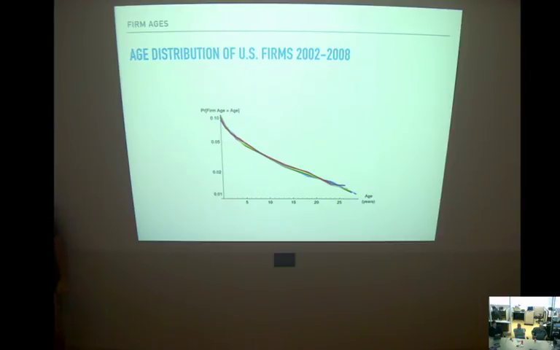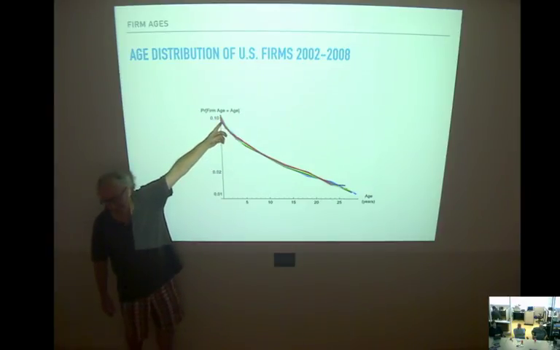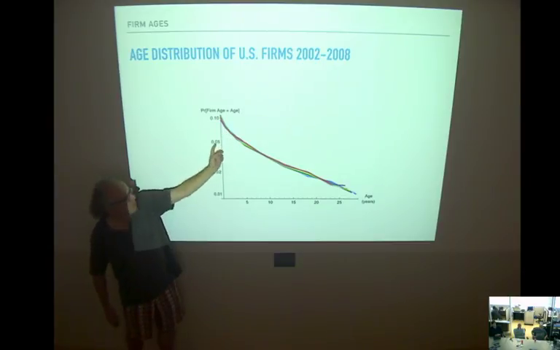There's a recent paper from people at Santa Fe about what this looks like for the publicly traded firms. They get, guess what, an exponential distribution. They get the wrong answer because they have a very limited sample of firms. The public firms are about 10,000 firms, so it's very limited. Now here we're putting in all the firms. And think about this. The public firms are not ones that are forming and dying immediately, right? Once the firm does an IPO, it's going to be around for a little while at least. So when you think about having a sample of only the Compustat firms, or say the Fortune 1000, you're going to really be missing all the action on here.